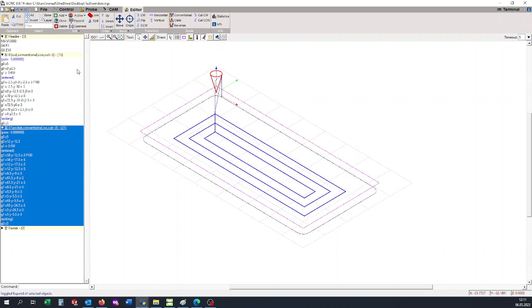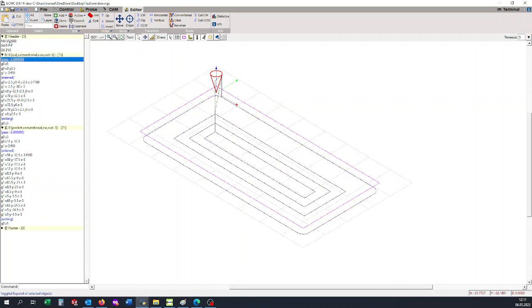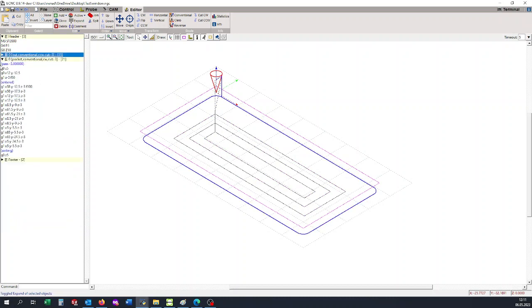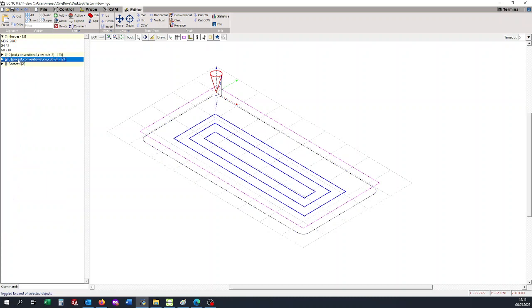Okay, so now it will do this, and then and so on. But I wanted to do the inner pocket first, so I'm going to move this up with the arrow here. And now the pocket is above the outer shape. First pocket and then the outer cut.